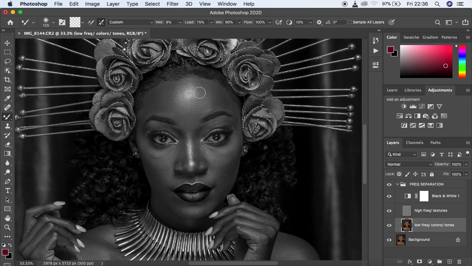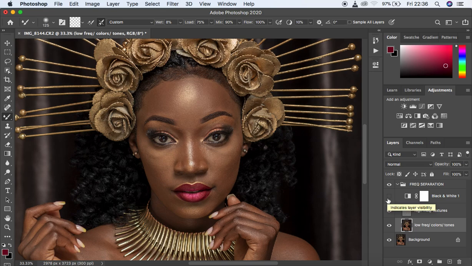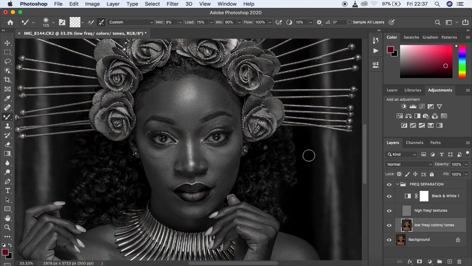So let's adjust. You can see I'm blending this transition right here. Then I'm coming to this highlight. I'm just blending that highlight and the surrounding areas. So let's see what I've just done so far. Turn this off like that, and you can see that's the before and after. You can see what we have just done. We have just blended in these uneven skin tones. So basically the black and white layer guides us when we are trying to do the blending in this very image like this.